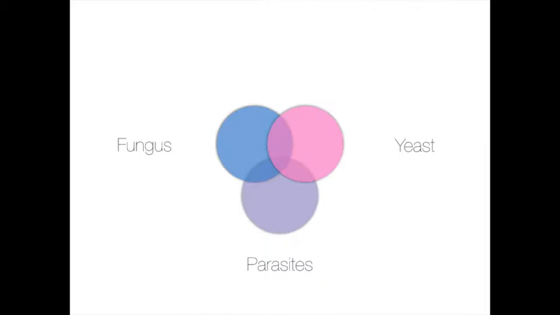A fungus is a simple parasitic plant. Some are harmless to humans and others are pathogenic. Aspergillosis, which is an infection caused by a fungus of the genus Aspergillus, may cause inflammation and lesions on or in any organ. Yeast is a type of fungus. Moniliasis, caused by the pathogenic yeast Candida albicans, is an infection of the skin or mucous membranes, usually localized in the mouth or the vagina. A parasite is a plant or animal that lives on or within another living organism at the expense of that organism. Malaria, caused by a parasite that lives within certain mosquitoes, is transferred to humans by the bite of an infected mosquito.